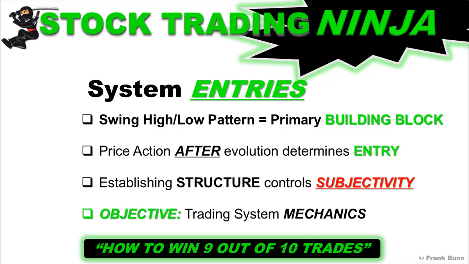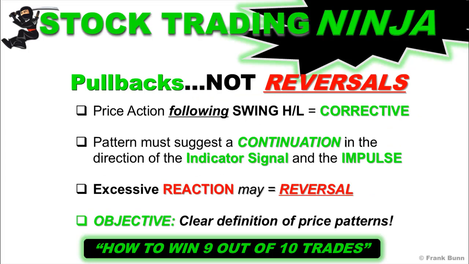The objective here is the development of trading system mechanics, which will result in a specific procedure we can exploit over and over again to pull all kinds of profit out of the markets. Let's begin by establishing some ground rules for the specific reaction phases out of which we want to trade. In my coaching courses, I teach tape reading and how to determine price action and read trends within the broader trend flow objective framework. And that type of intensity is beyond the scope of the Stock Trading Ninja course. But I'm definitely going to cover everything you need to know to be your own Stock Trading Ninja.